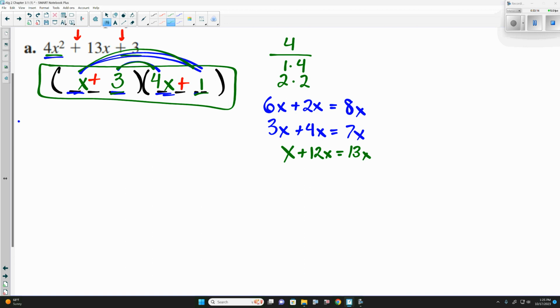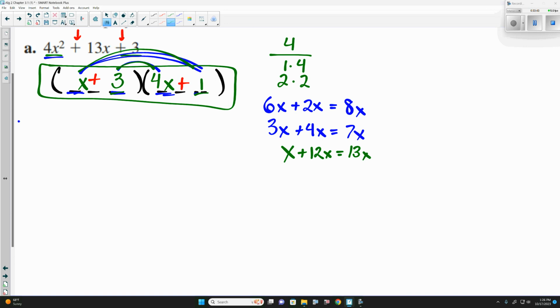Now, at the start, it's going to seem that way, and it's going to feel that way. But again, the more of these that you do, the better you get a feel for them, the fewer of these that you're going to need to check. Because you're going to start getting a handle and seeing how the numbers work together to give us that middle term. And it's going to start giving you better intuition of which one we want to try first, which ones we want to leave to the end.